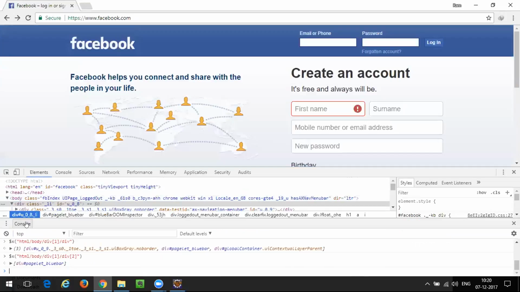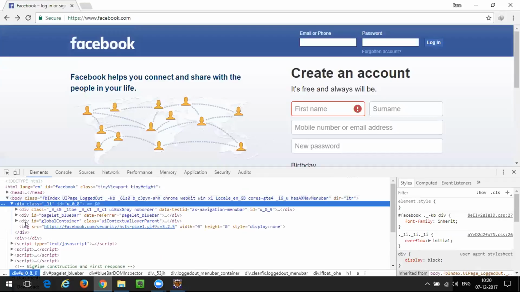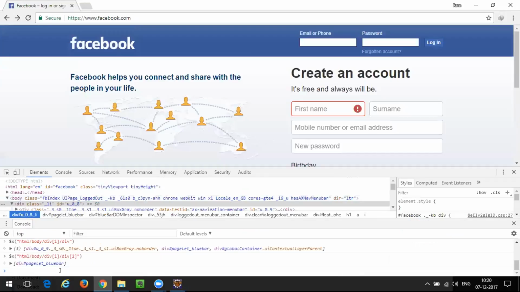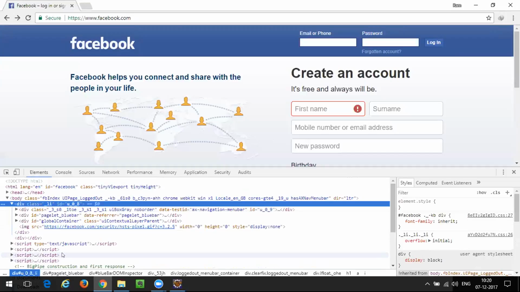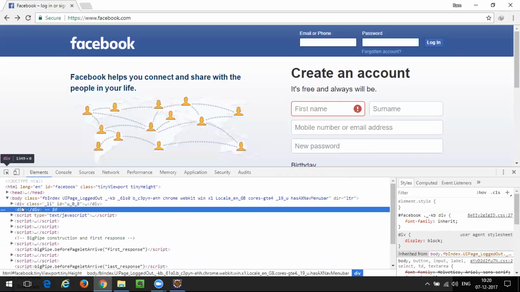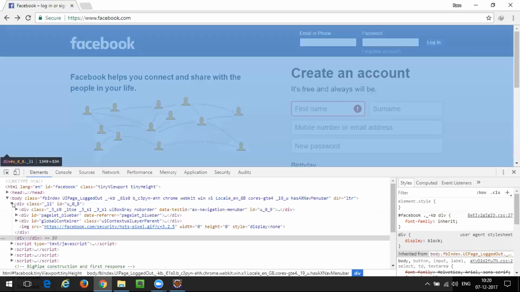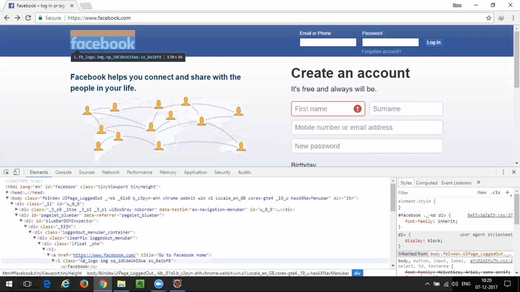But in the console, if you could please scroll up, we are giving div 1. Why do we have to go to div 1? Because under the second div we do not have our required thing. Only if I expand the first div and expand the second div, here is what my target is. I want to reach here.